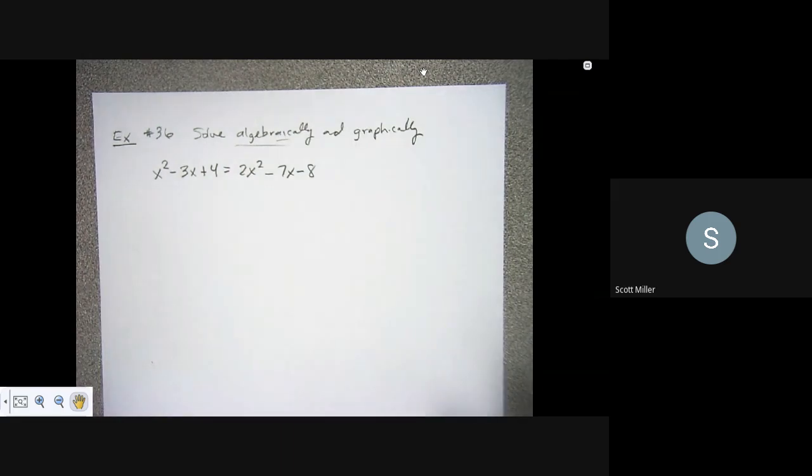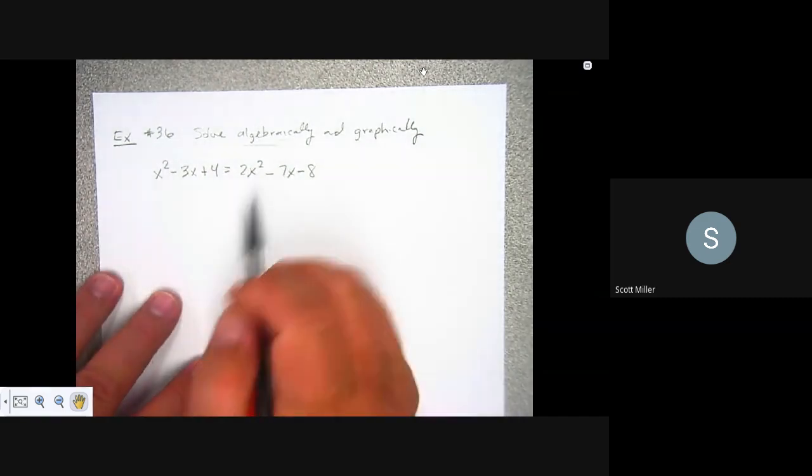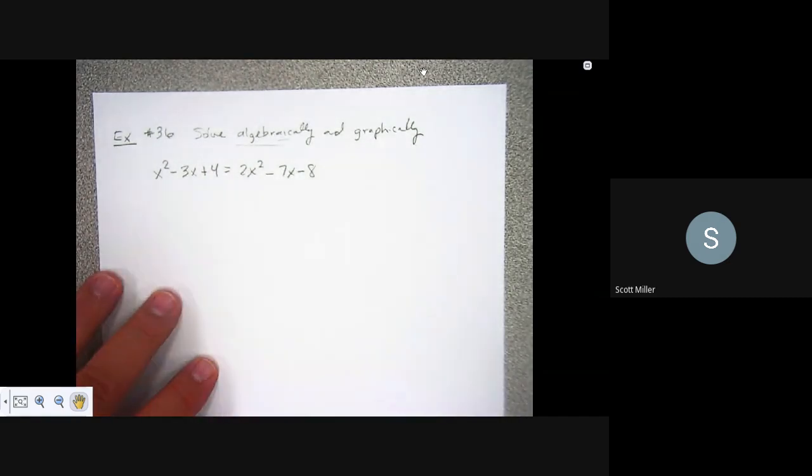Now, how do I do that? You may or may not remember. If you don't, it's no big deal. There are squares in here. That means it's a polynomial. That means it has to be everything on one side equal to 0. When in doubt, put everything on one side and make it equal to 0. If you don't know how to solve it, everything to one side and make it equal to 0, regardless of what it is.